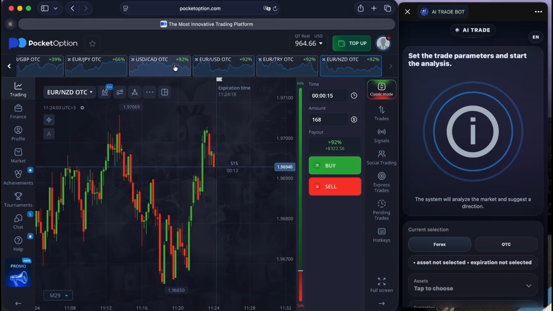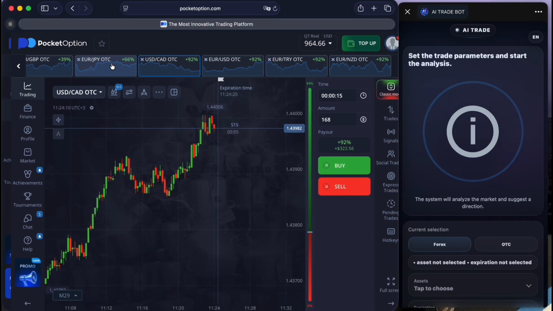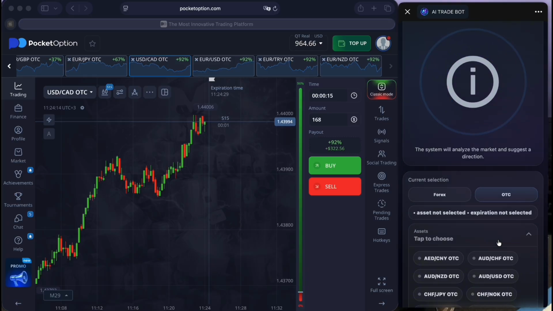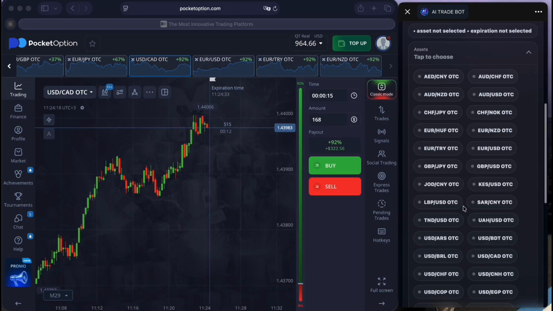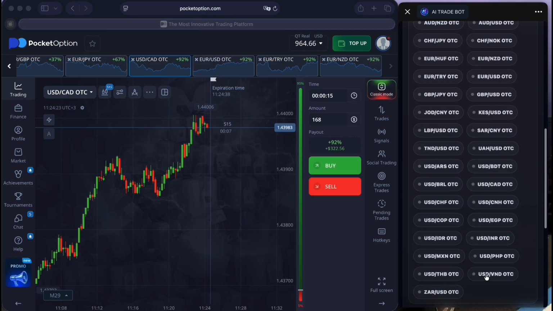I'm applying it to the dollar, Canadian dollar. We can see that on the previous currency pairs, our profitability dropped to 66%. That's why I chose this currency pair for trading. The payout here is the highest. Today we're pumping up our deposit. Let me remind you, we started this video with just $500 in the account.